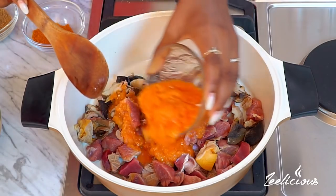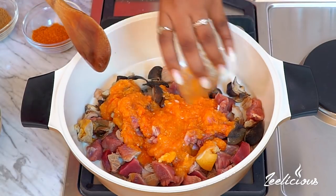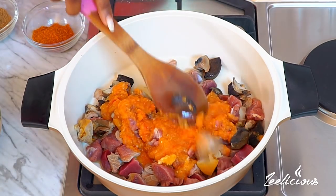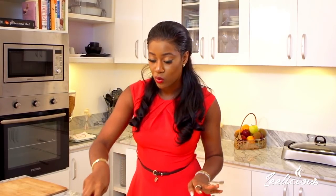I'm also going to throw in some pepper blend mix. In this mix I have some scotch bonnet peppers - the red and yellow ones - plus onions and garlic. I can't cook anything without garlic. Everything is going to go in since it's pepper soup, and I'll give this a stir to combine. I'm not going to put any liquid into my pot at all.